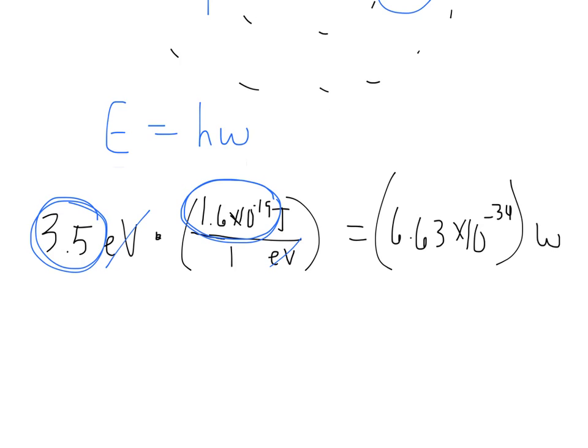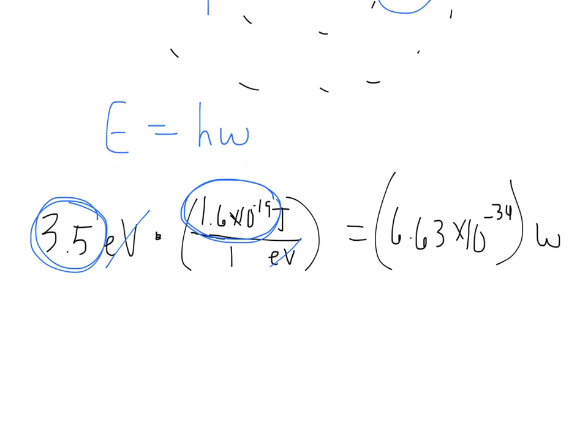We looked at the EM spectrum ranging from radio waves all the way up to gamma rays. So look at those frequencies. You're never going to get a frequency in the range of 10 to the 35, which is what we would get if we forgot to convert this right here. If you divide 3.5 by 6.63 times 10 to the negative 34, you're going to get something times 10 to the positive 35, which is not reasonable as an answer.